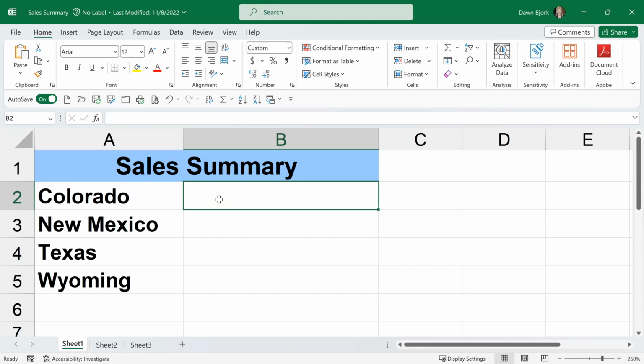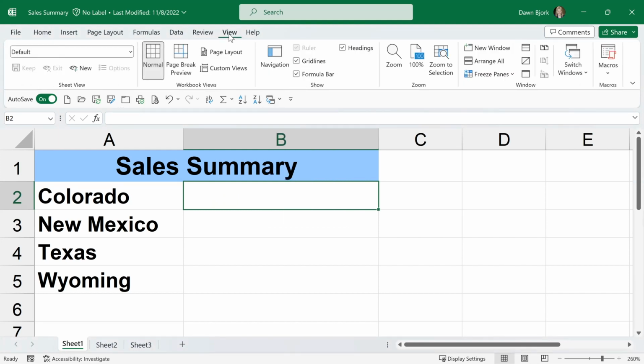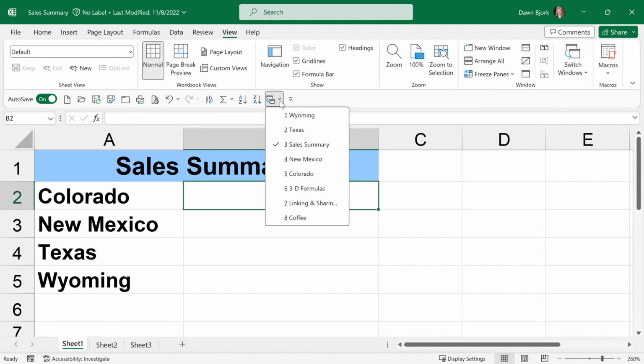So in this case, I want to link to data that's in other workbooks, and I have those already open here. I've customized my quick access toolbar so that I can just go to switch windows. That's also available under the View tab, with switch windows over on the far right-hand side. If you're curious about how to customize your quick access toolbar, we cover it in some of our other webinars, but you can also check out our YouTube channel where we have a video on that too.